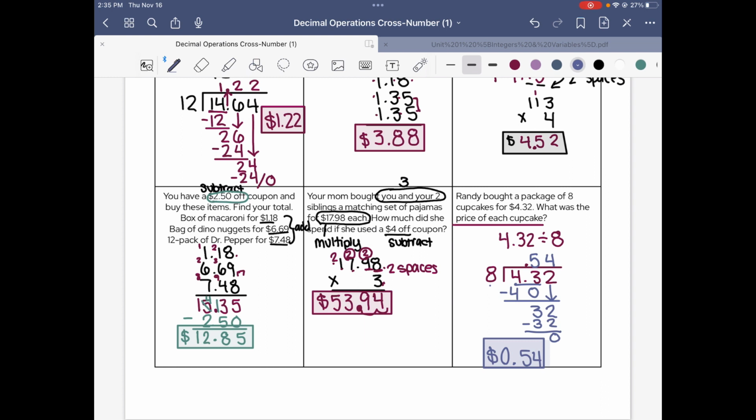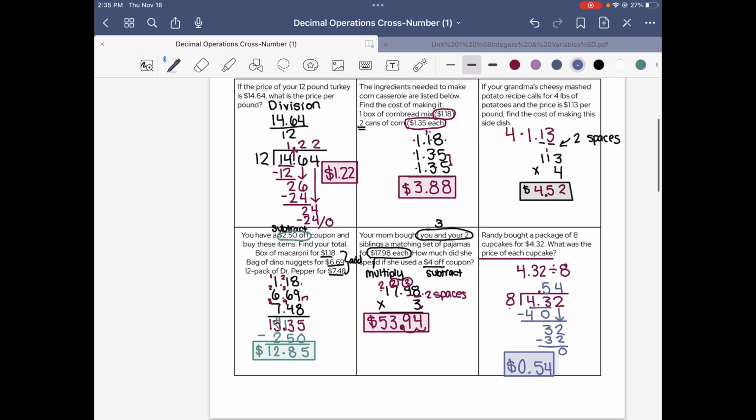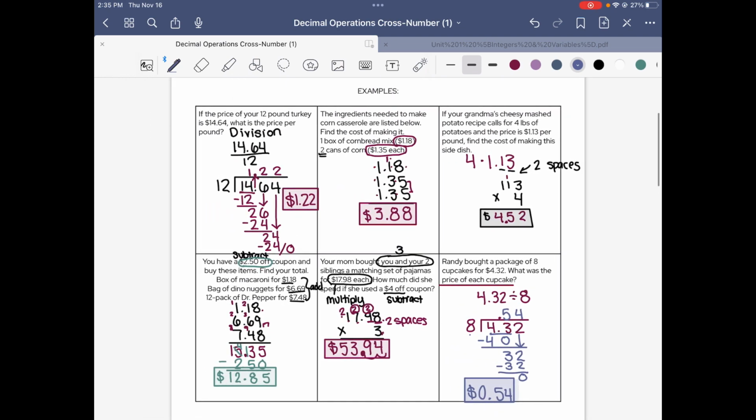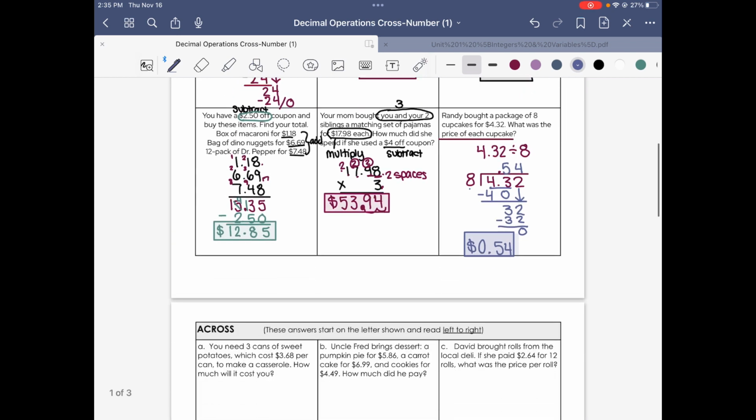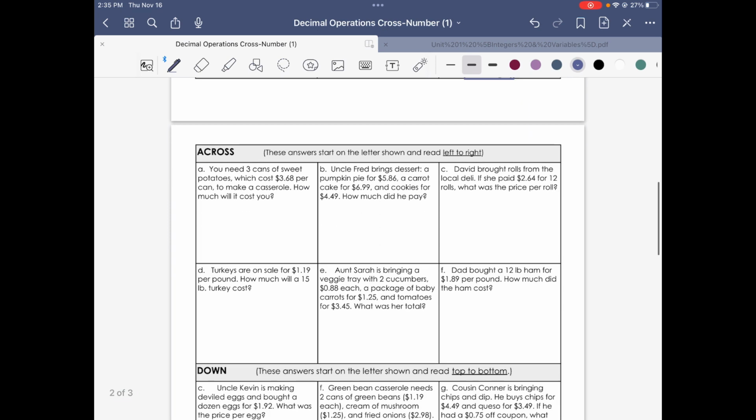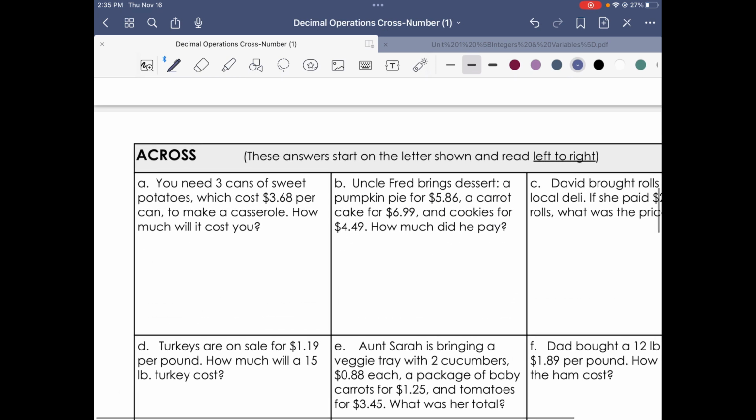Now, I'm going to go ahead and do one example from the homework with you just to practice. So make sure you've got all the ones on the note side, and we'll flip to the assignment. Here we go. I'm going to solve the very first one just to keep it easy. These answers will all go across, which means side to side. It's going to start on the left and go to the right. The down answers will go down.